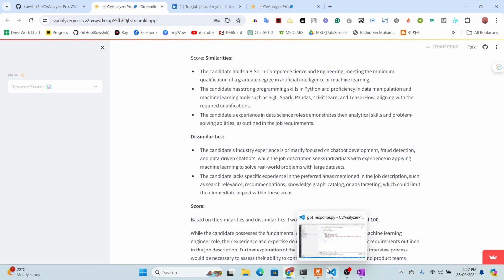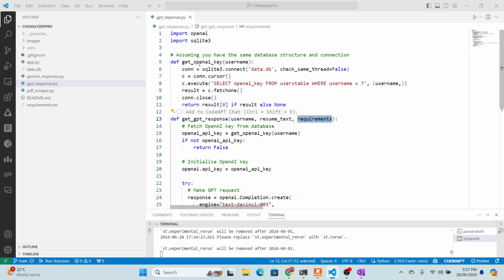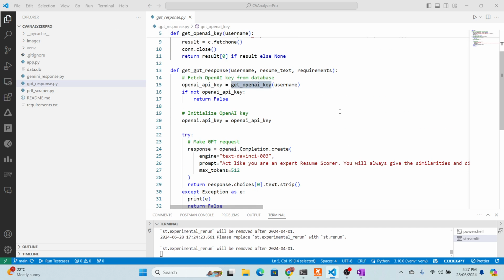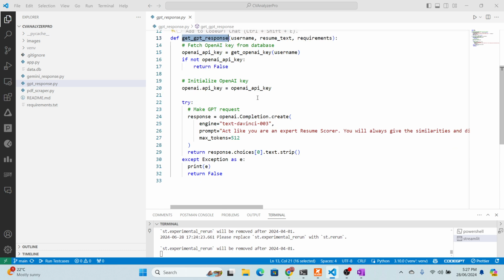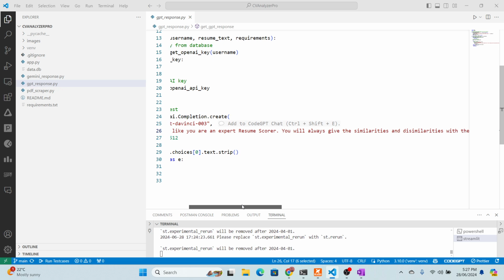So yeah, this is from the GPT response. We will pass the model as text-davinci-003, and you can also use a GPT-4 model, which is a more capable model right now. And the prompt is: act like you are an expert resume scorer.